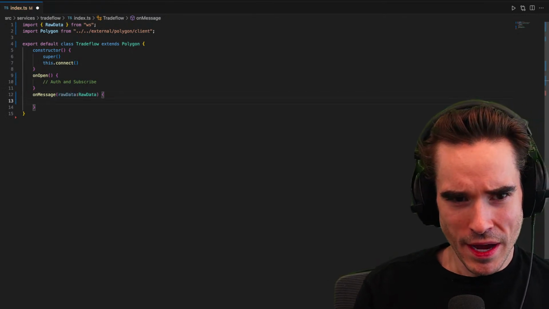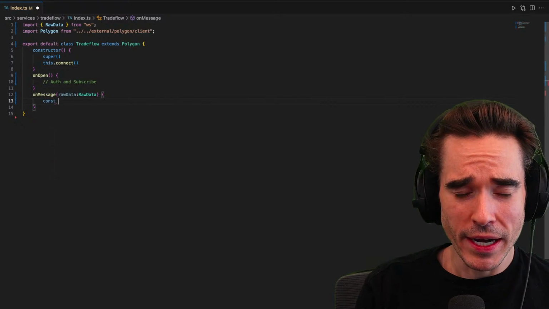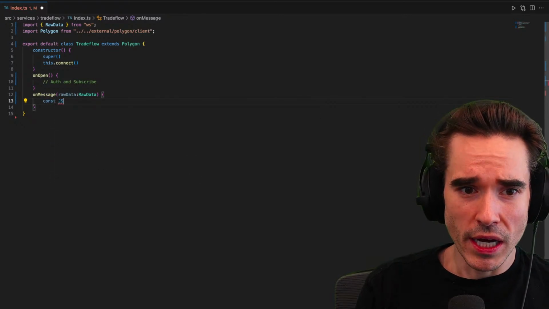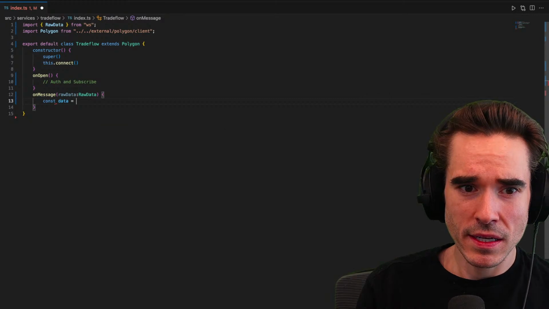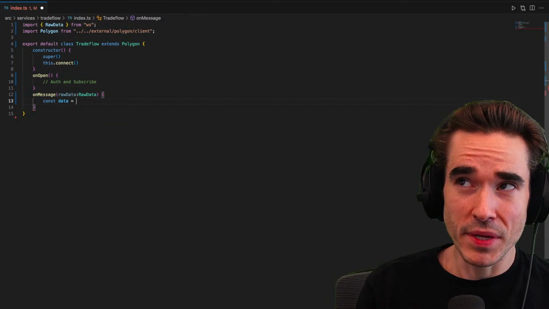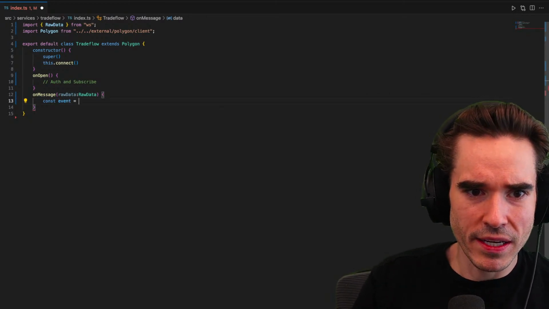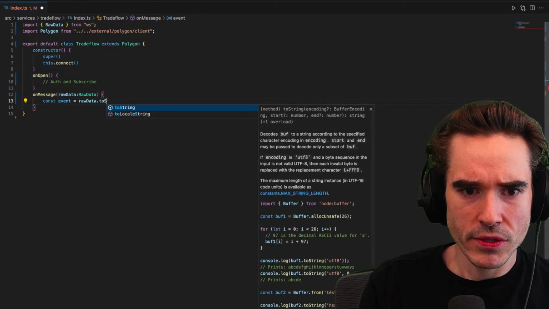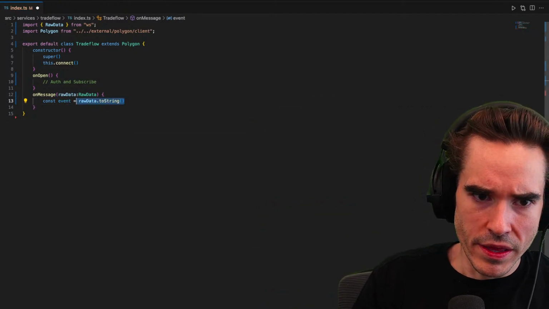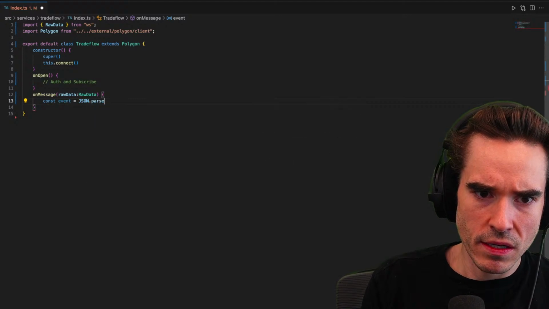So having worked with this API a lot, I know that I need to stringify this. And it's going to be, let's just call this event. We'll say raw data toString. And then we're going to parse this.